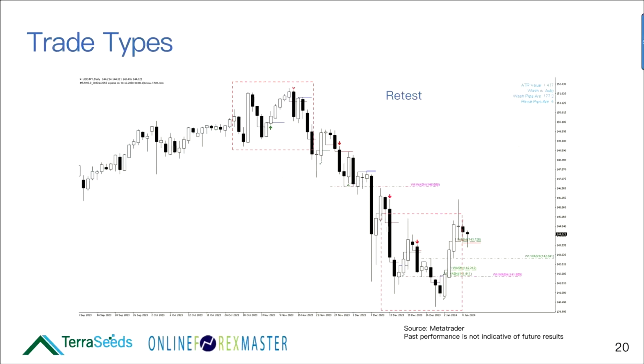The last setup that I like is what we call a retest. People might say that is a double top. Yes, it's true, but we regard that as a retest. That means it's more like a double top, a bounce. So we have a first level and then we bounce off the second level. This is a retest trade that I like.